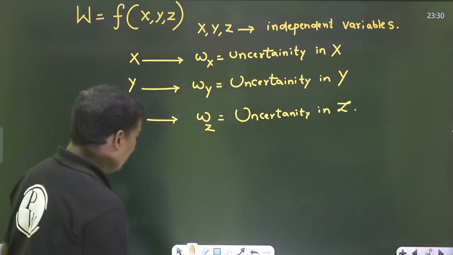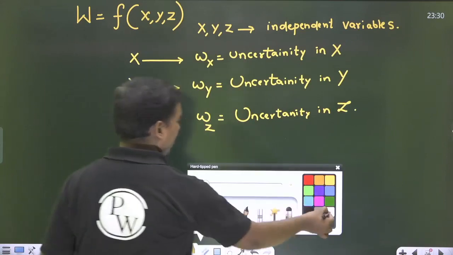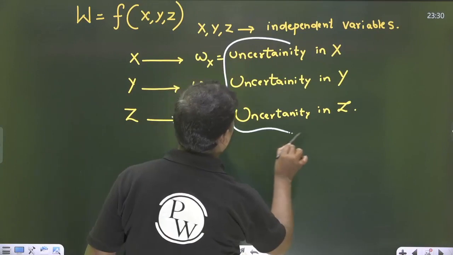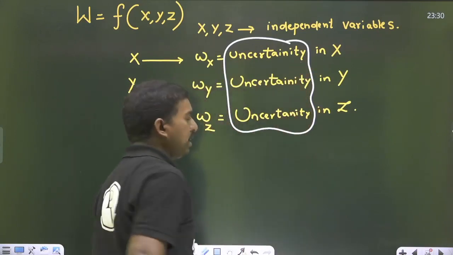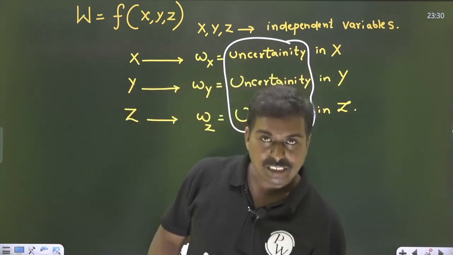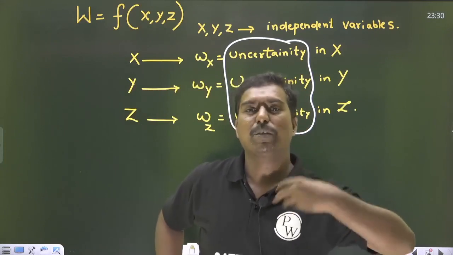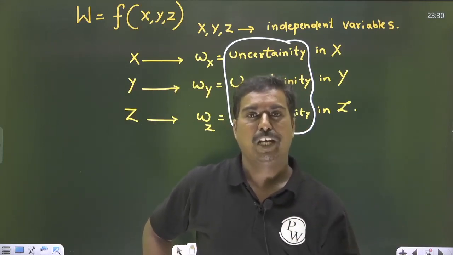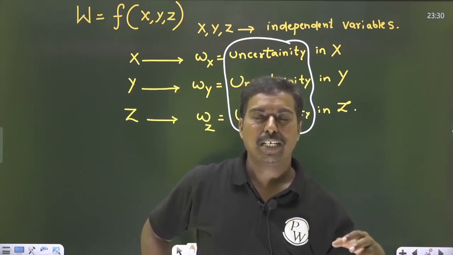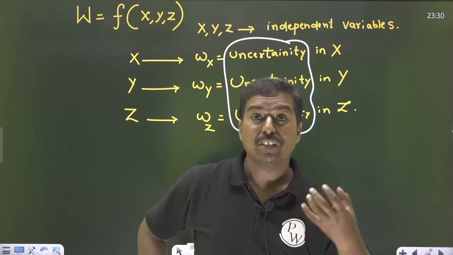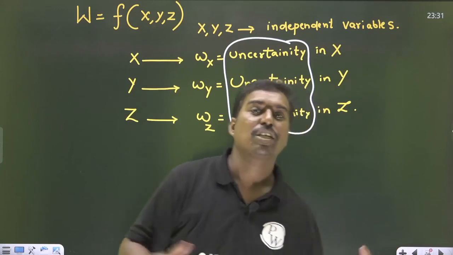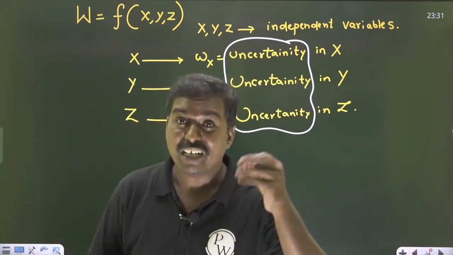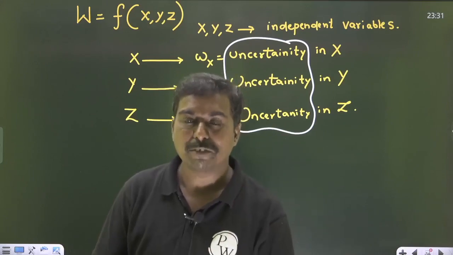This uncertainty can be either a standard deviation or a variance, and the error can be expressed in different ways. Normally error is measurement value minus true value, but if you go for mean error, average error, or standard deviation, by taking the history of data, the list of the data, you are going to get a more accurate error value, right?